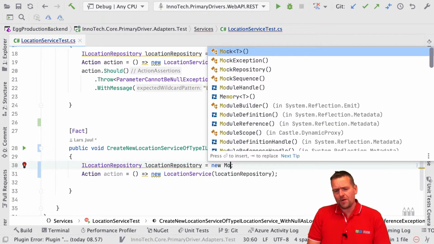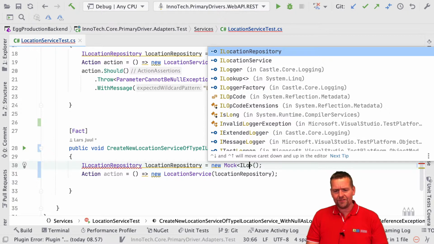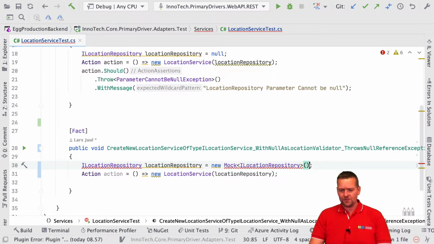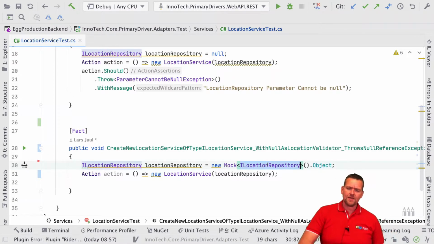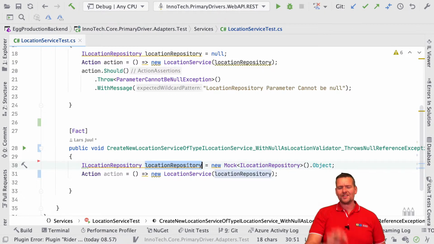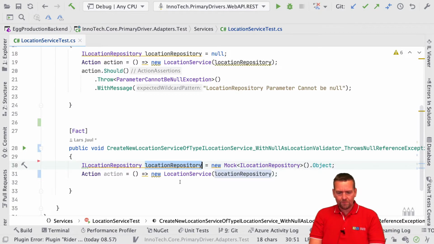You're probably not familiar with mocks that much yet, so just live with it for now. What we're doing right here is creating a fake object that has the same capabilities as this interface. So now I have a location service that's not null anymore. It's just a blank object that can't do anything for me. Okay, so now this will pass.